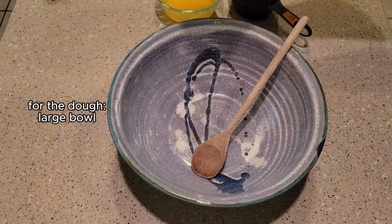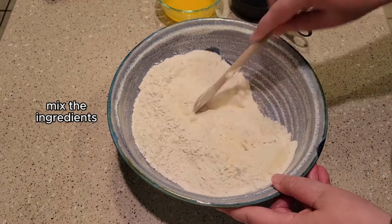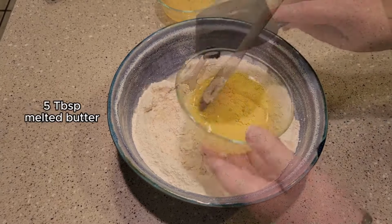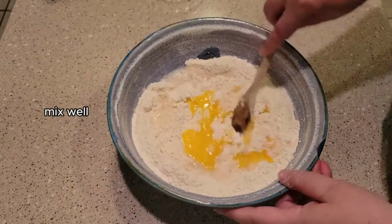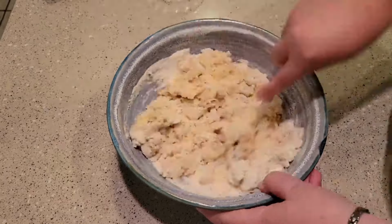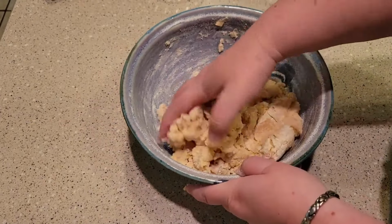I got out a large bowl for the dough, emptied the mix into there, and go ahead and stir it because everything was just layered in that jar, right? I'm adding 3/4 cup of water and 5 tablespoons of melted butter. So that's the rest of that stick of butter, and I melted it. You've got the potato flakes in there. They are going to be absorbing that water and that butter, the moisture that's in there. They are going to make your dough really soft and moist.